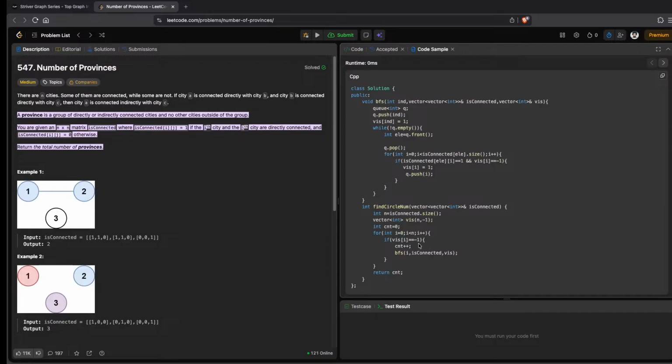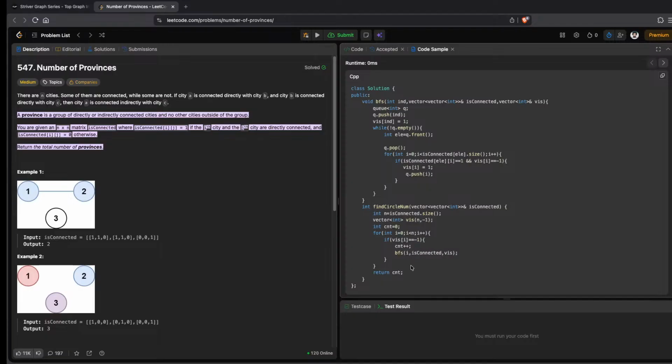If the vertex is not visited, then we increase the counter and we visit it using the BFS technique.